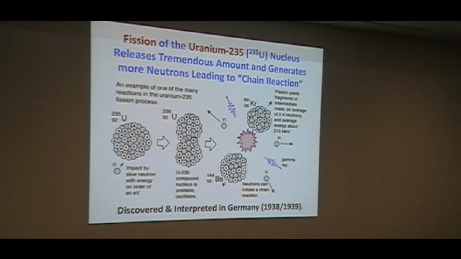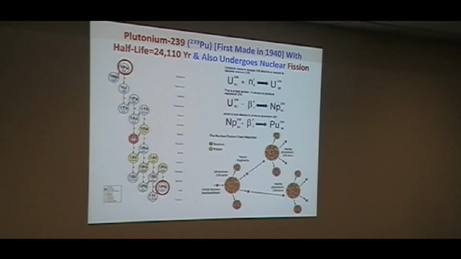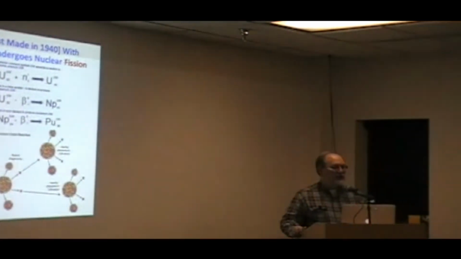And that was what was discovered and quickly predicted to be a source of new power and energy that could be turned into weapons. And this was discovered just before the onset of World War II. And so that's what was being looked at. And there's a famous letter that was signed by Albert Einstein to Franklin Roosevelt saying that the Germans had discovered this, and that the United States should start looking into it, and that's what happened.